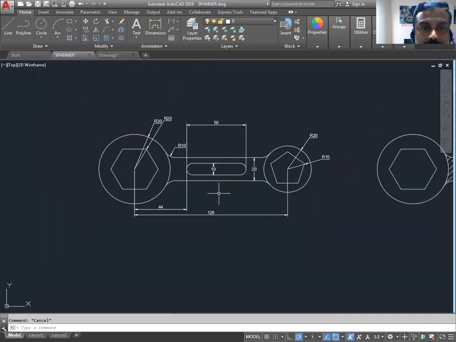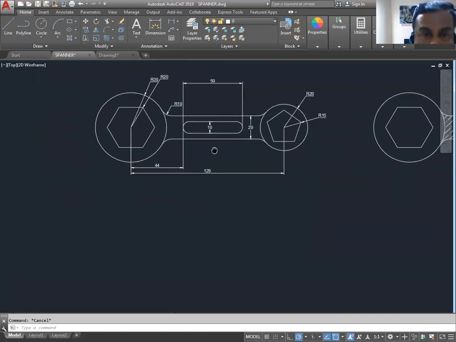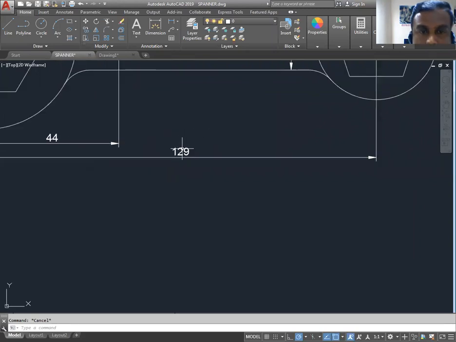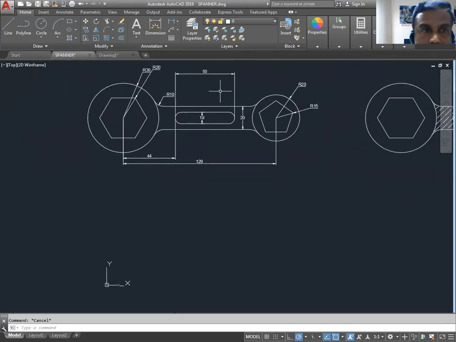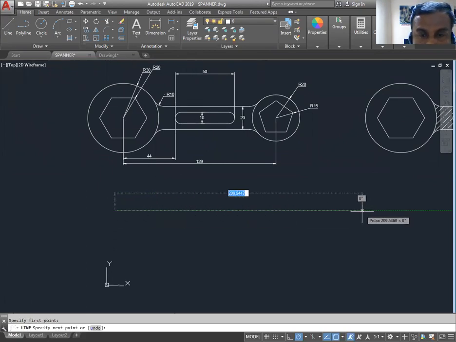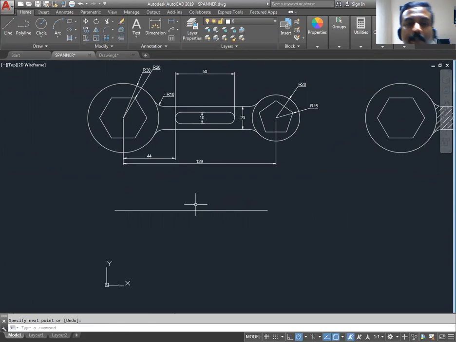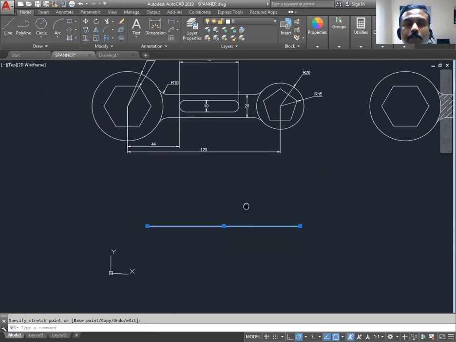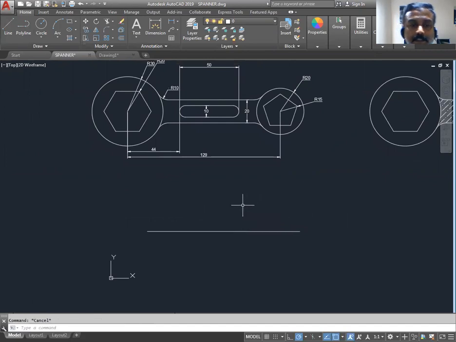Okay, now back to the drawing. Now I'm going to make a reference line of 129 length. So let's use the line, click and type 129, enter, enter, done. So we have a line here. Remember this is a metric document. This is our reference or the starting point. So this is 129.